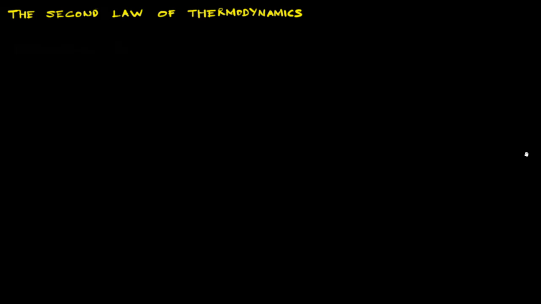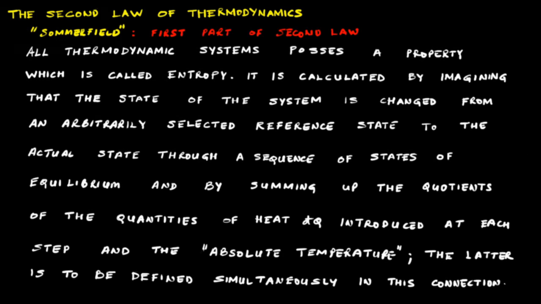In the previous lecture, based on various examples, we have seen the need for introducing a general principle to predict whether a process can take place in a particular direction or not. This generalization is provided by the second law of thermodynamics, which we are going to state in this lecture. We can state the second law in an axiomatic way, in a similar way as we stated the zeroth and the first laws. So the second law can be stated as Sommerfeld states.